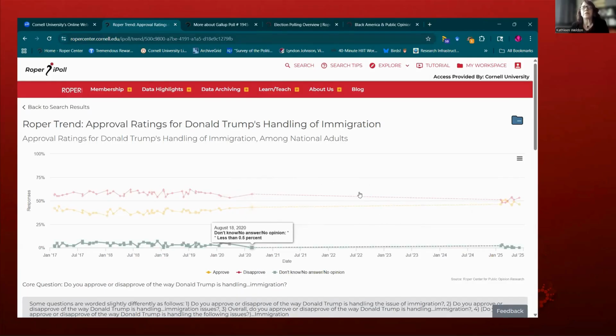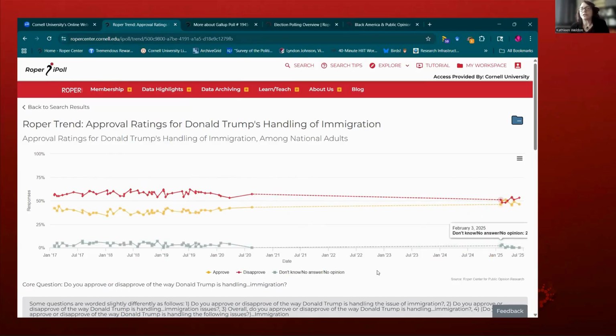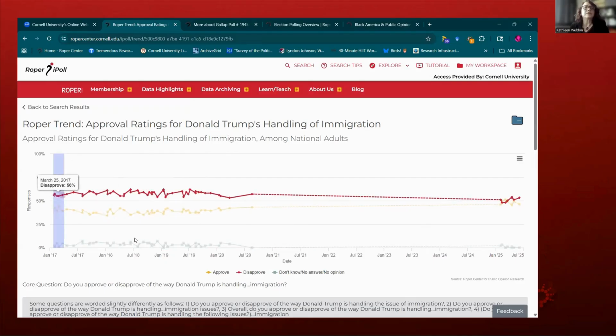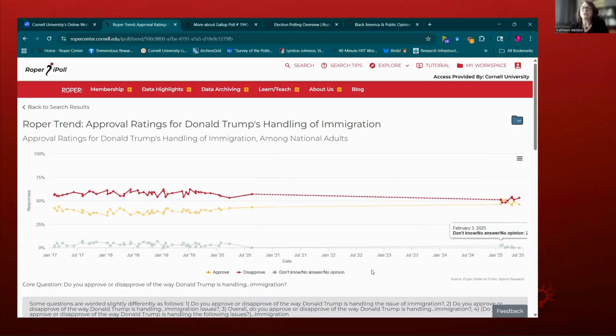Look at that big gap period when he was not handling immigration. So this is your standard chart, and it may be that you just want to look at the first term, right? You don't actually want to have this big gap period in there. You really just want to look at this. You can just select, zoom. That's the perfect chart. Then you can grab that chart instead of the full one. And if you want to reset, just up here.